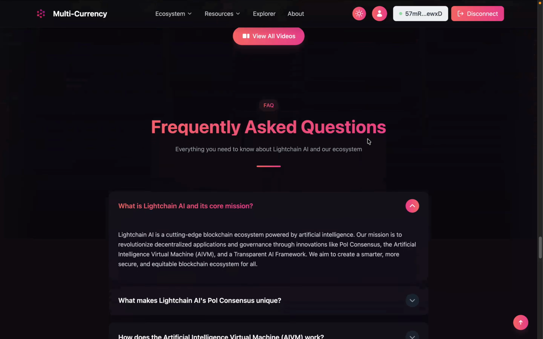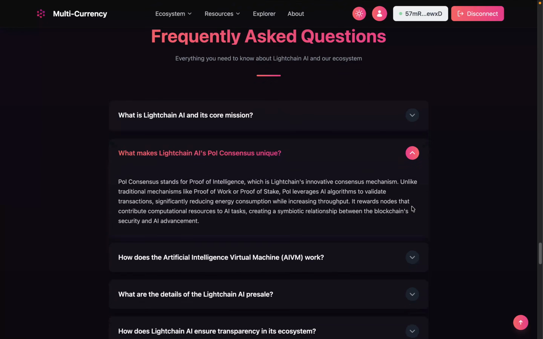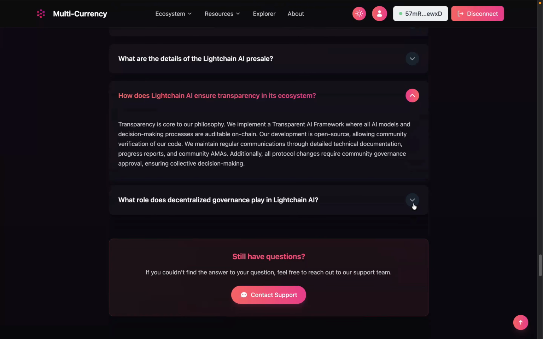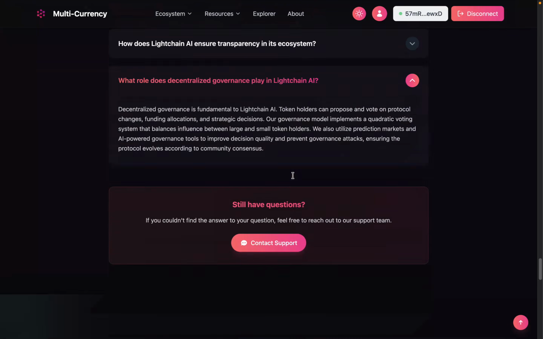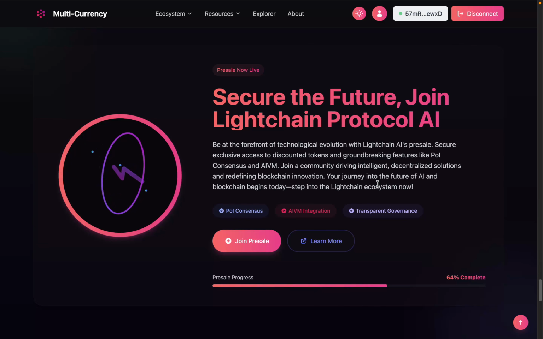Now let's come back to the next one where we have the FAQ section, where we are displaying all the details about the project. So users can simply toggle and read the information about the project and what things you are providing in this particular project. So let's come back to the next one where we are displaying the details and the distribution model of the token, but you can simply customize and add your details, whatever features you want to provide through your token.